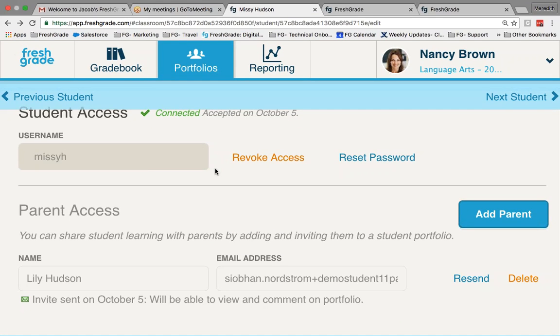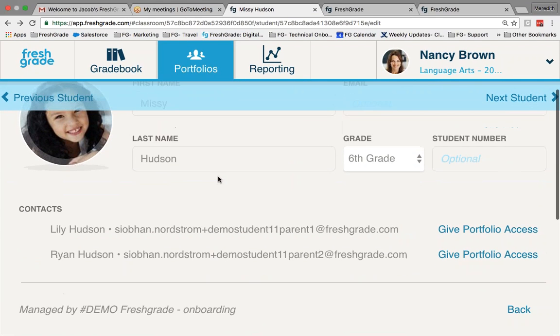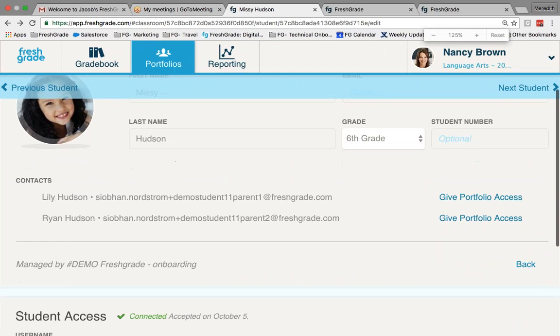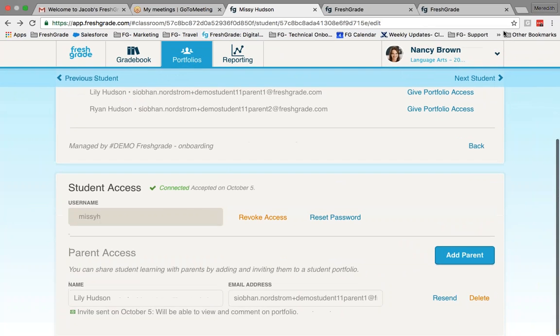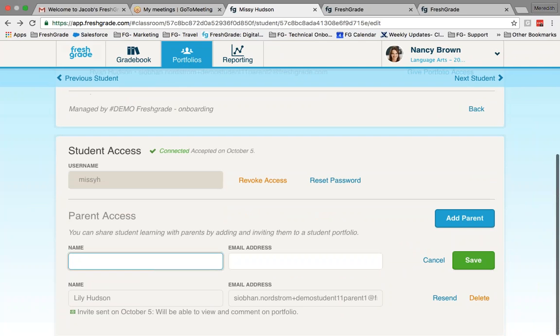An additional call out before I move off of this page is that you might notice, I'm just going to zoom out here a little bit, that we also have an add parent feature right here. If you click this, you can actually invite other people that are not included in MyEdBC. And again, you'll notice that they don't have to have an SD23 email address, right? These are obviously parents and relatives. Sometimes we see even older siblings being invited in as, quote unquote, a parent to collaborate and comment and support their younger brothers and sisters.